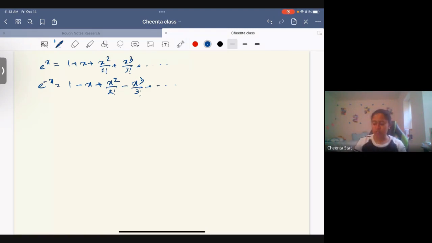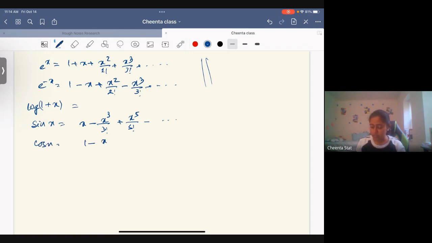I'm pretty much sure that Shumon will teach you things like these expansions in more detail because he is taking the algebra part. And also we can find the series expansion for log of 1 minus x. There is a formula, I can give it to you later. And sine x as well can be written as x minus x cubed by 3 factorial plus x to the 5 by 5 factorial and so on. And cos x equals 1 minus x squared by 2 factorial plus x power 4 by 4 factorial and likewise.